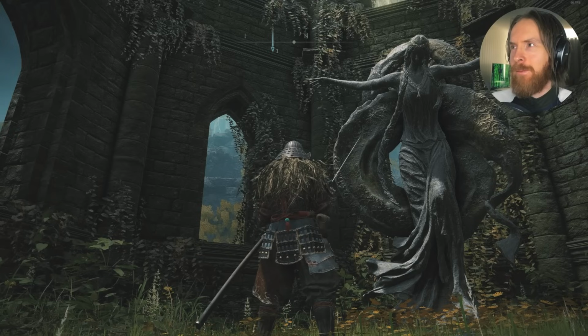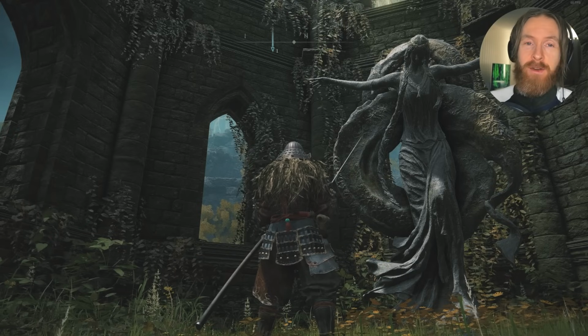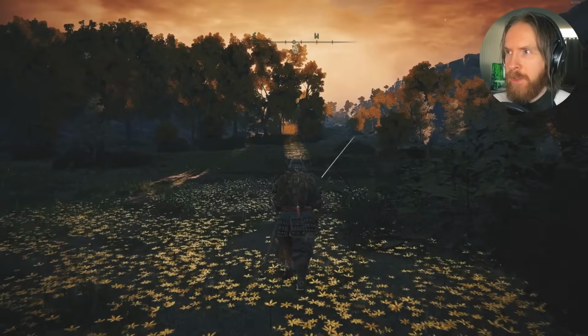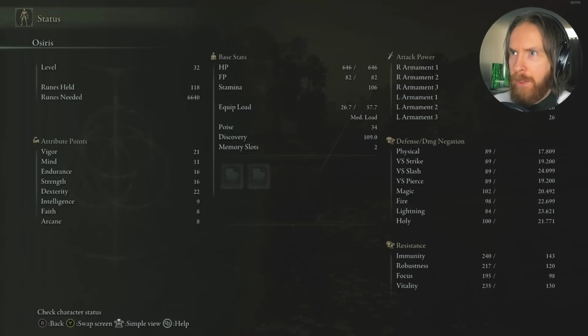So I really like that, because the Elden Ring story is very complicated. Sometimes I don't even know what's happening here. Okay, so one thing that can be a bit confusing is kind of the stats, right? If we go to status here and we go to base stat, we can see we have something called poise. So let's ask about that.